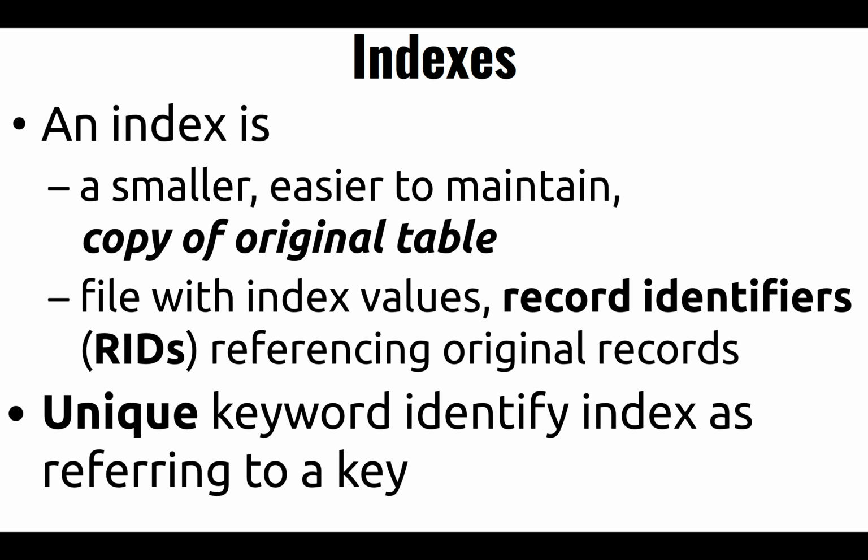Now we need to consider that there are different types of indices, right? If you're doing an index on the phone number, we know that phone numbers are unique, right? I have my phone number and you have your phone number, and there's a guarantee that these phone numbers are unique. They're tied to you or me. Whereas last names are not necessarily unique, right? All my family has the same last name. There's a whole bunch of people in the United States that I don't even know, and they all have the same last name. So certainly some indices are unique indices, and some indices are not unique, right?